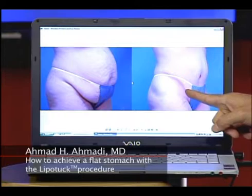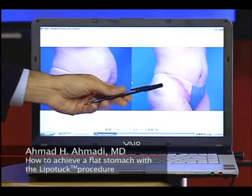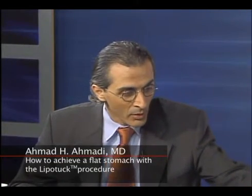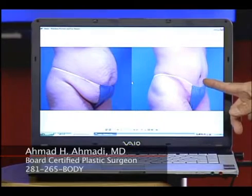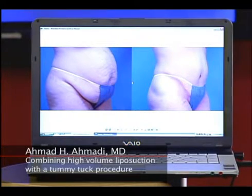So this scarring, this is only 2.5 months out, and I promise you that in a few months you will not see much of that scar. And she can wear a bikini. She can now enjoy going to the beach. She can go to the swimming pool with her kids in the neighborhood. She has a very natural looking belly button, by the way. Yeah, this belly button is one of my pet peeves. I have to get it right. And if you want a natural belly button, you really have to know what you're doing.